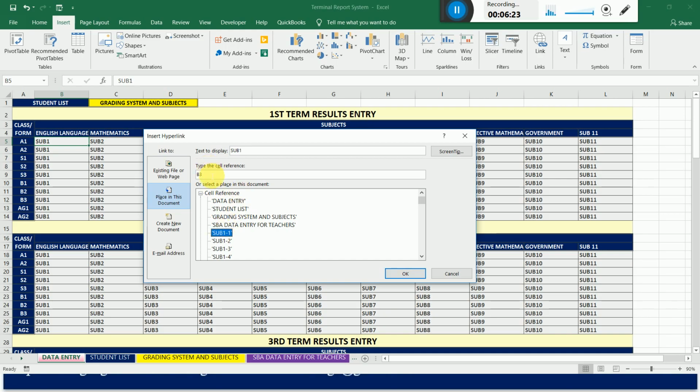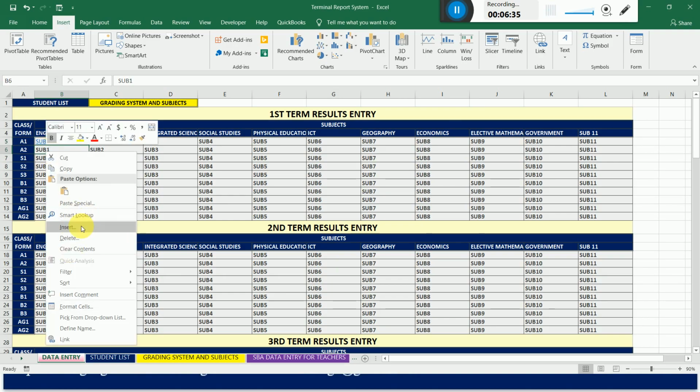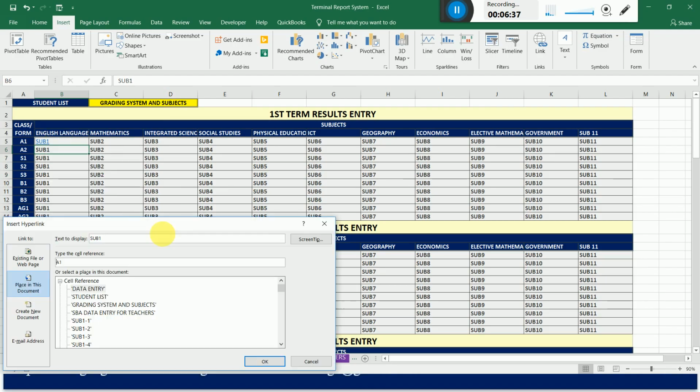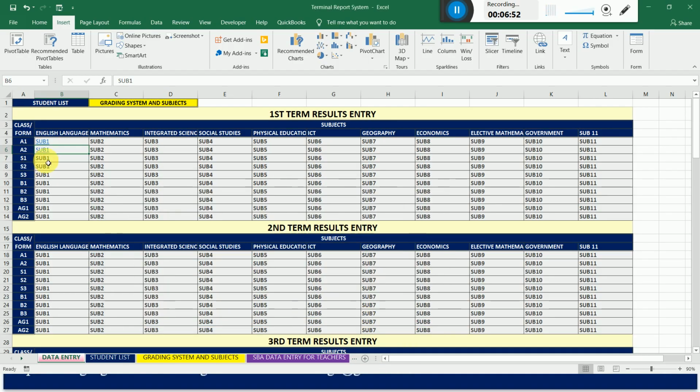So this is for sub 1. So this is for B3 for A1. Then I'll click on OK. It's been linked. Then I'll come and do the next link. Then I'll go to still sub 1 because we are still working on sub 1. Then I'll go to B54 like that.